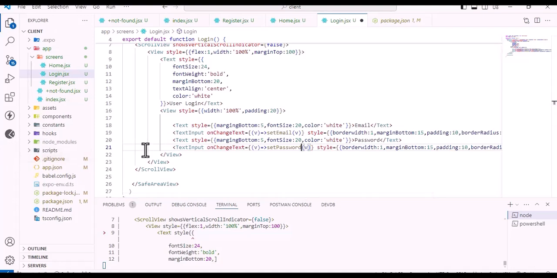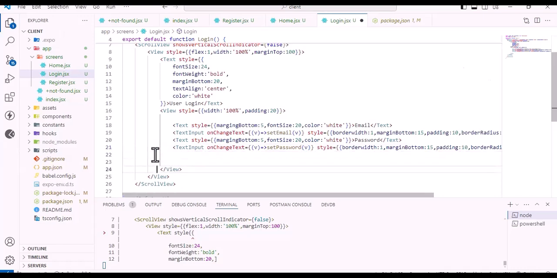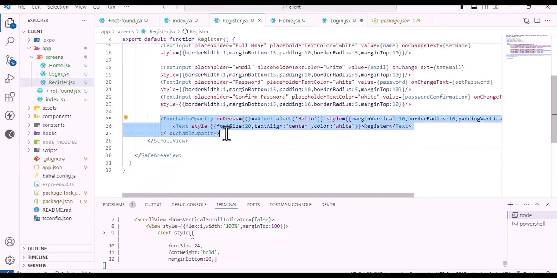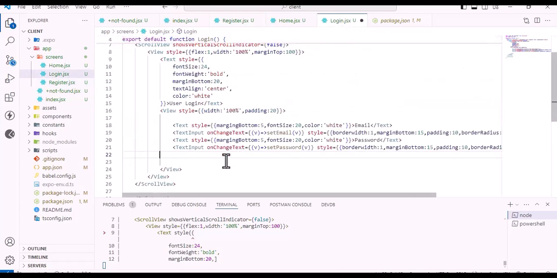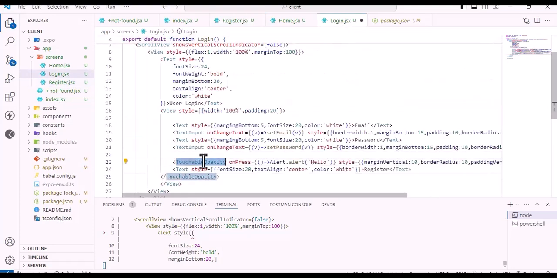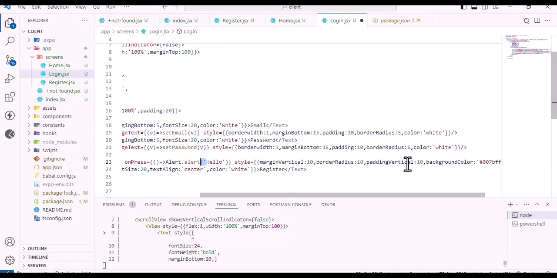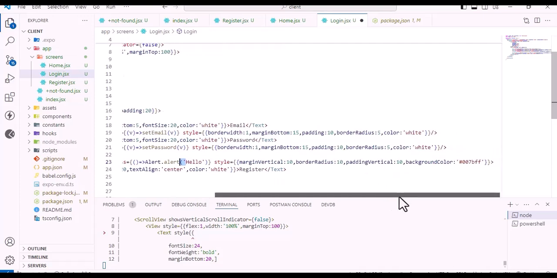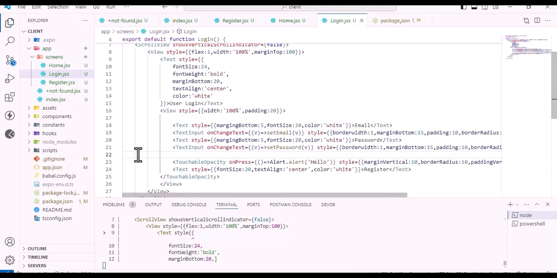We can copy from the register and let's paste it. Having a touchable opacity, when we press it, it gives hello, alert, and margin vertical, border radius, and background color are given. So let's save this. I think that is enough for now.